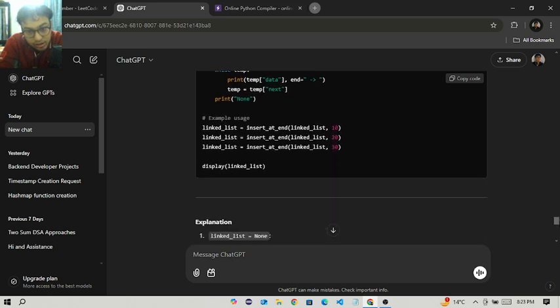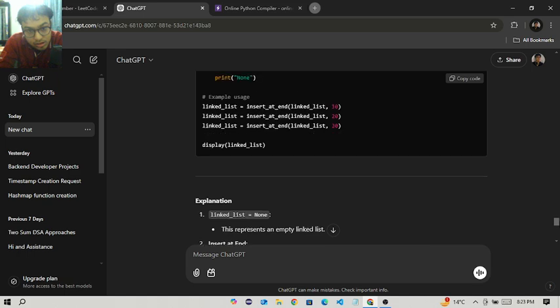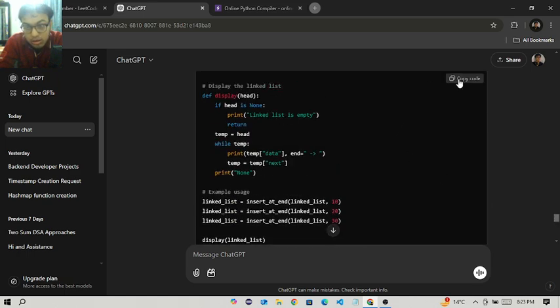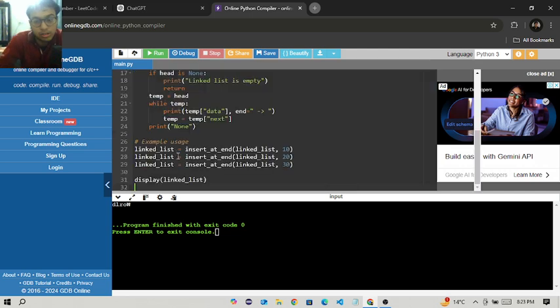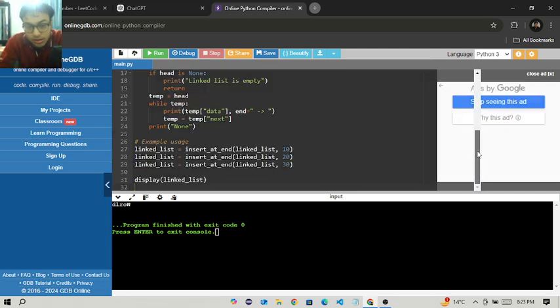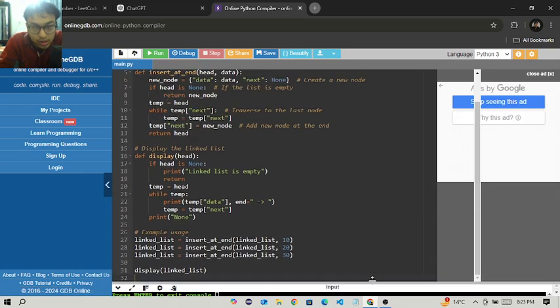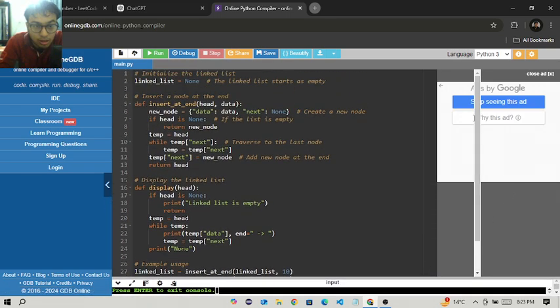What is this? Let me copy this code and run it, then only I may get to know what it is doing. Why are these ads always there? Okay, I have copied the code and now run it. Let's see what will happen.